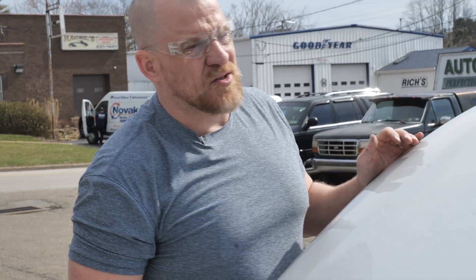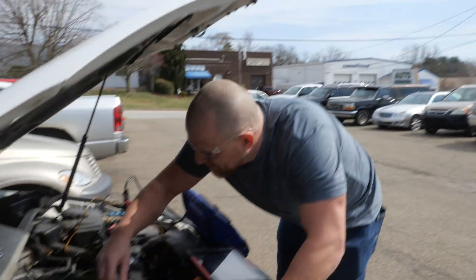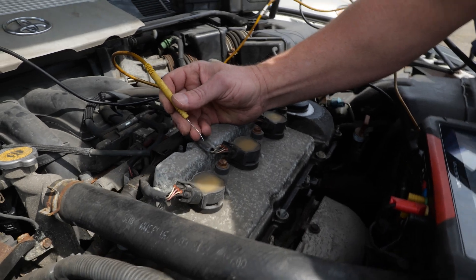Now, you guys might be thinking the circuit wasn't loaded because the coils never fired. You'd be correct. But the coils never fired, and my ground voltage stayed at 0.05. So what is not my problem, even though the ground wasn't truly technically loaded? The ground is fine. If the ground was bad, what would we see in that test right there? We would see the coils trying to be turned on, and ground voltage would have been elevated each time. Didn't see that. Our ground is fine. No reason to pull the ground off and clean it.